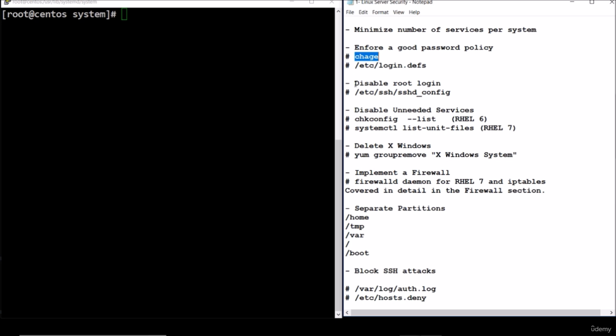And these are some of the things you want to keep in mind when designing your system security or to secure your Linux server. Also, you want to disable the root login, because as you know, root can log in, and everyone else in the world knows that root can log into the system. So if someone's trying to gain access to your system, all they need to do is try to hack your password. They already know the user exists, which is the administrator, is root.